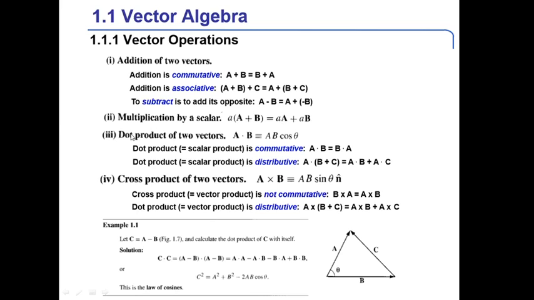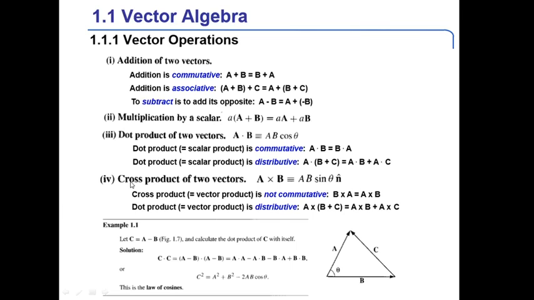Another kind of vector multiplication is a dot product, and dot product of two vectors, that is A dot B, is written as AB cos theta. Dot product, or you can say it is also commonly called a scalar product, and it is commutative, क्योंकि A dot B written as B dot A. The same way the scalar product or the dot product are synonyms, दोनों एक ही मतलब है, dot product बोलो या scalar product बोलो, एक ही बात हो रही है, and it is also distributive, माने ये जो function है वो you can distribute throughout your brackets, and therefore A dot B plus A dot C लिखा जाएगा.